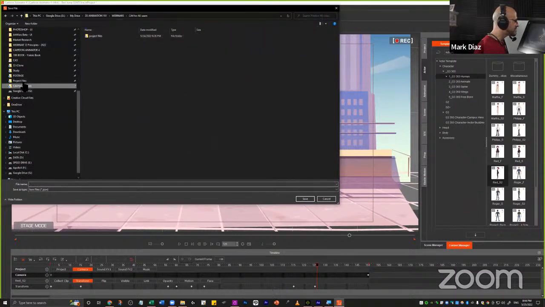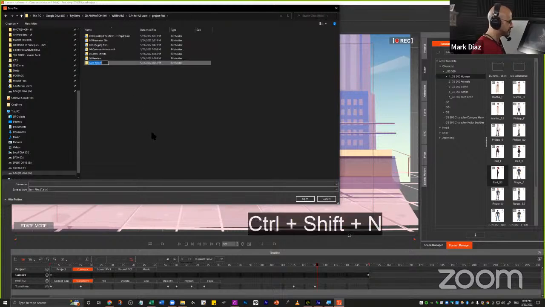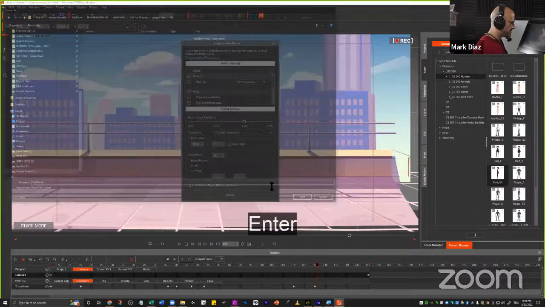And this is in project files. Here, project files. And then I exported it into this folder that says After Effects, right? You already have it exported. I already did it for you, but I'm going to do it again just so you can see how fast this process is. After Effects, AE, enter. And then in here, I'm going to save it there. This is going to be called Red Jump.